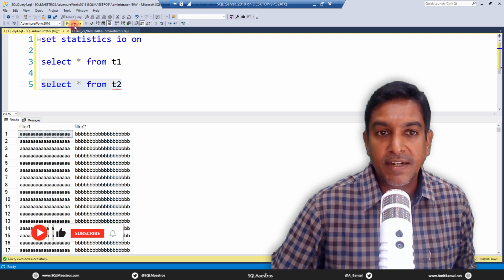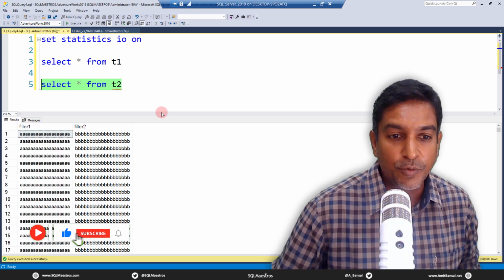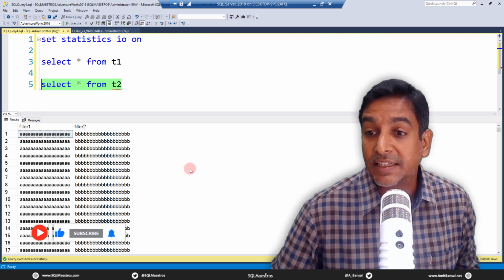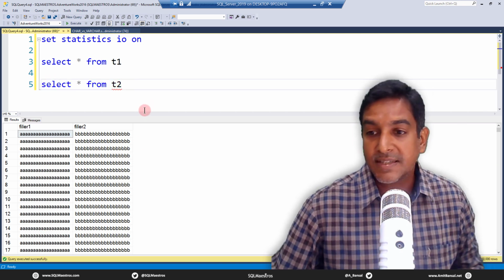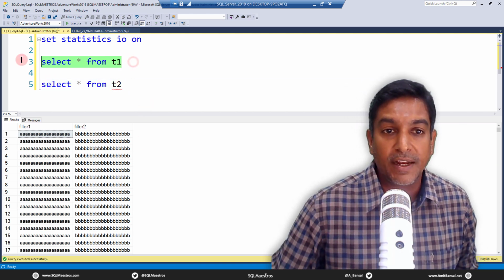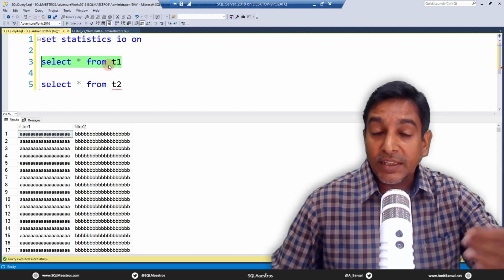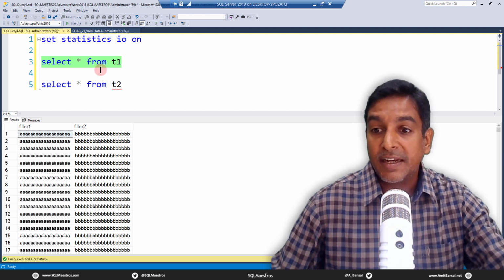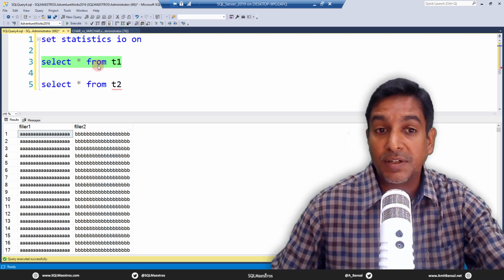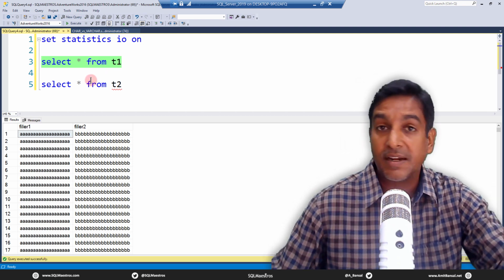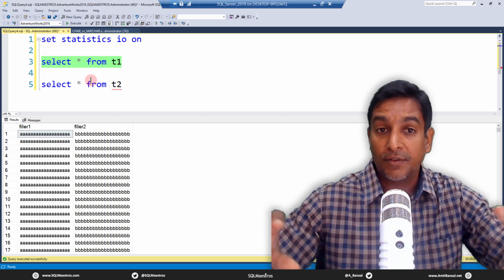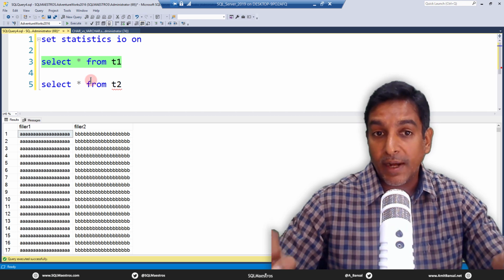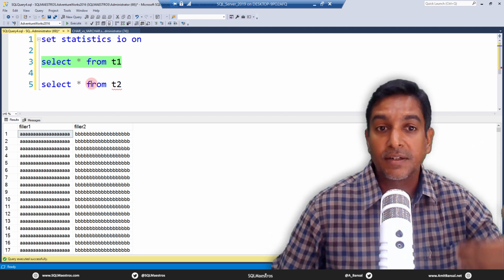So this took about 12 seconds, the first one, and T2 reading just 685 pages. Very, very evident. Both are scans. This has taken 1 second only. So let me show this to you once again. On this laptop with SSD performance, look at a simple select statement, with the actual execution time for both the queries. Both the tables are exactly the same in terms of their data, which is 100,000 records. Both are being read with a scan operator here, table scan.